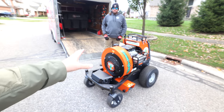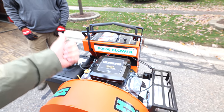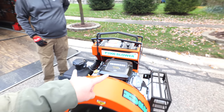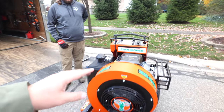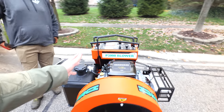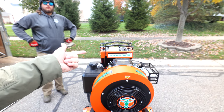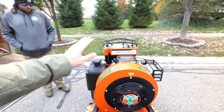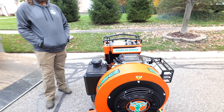So, quick stats. I know a lot of you guys love the stats. Over 3,500 CFM, 150 miles per hour, weighs about 650 pounds, and you can get it through a 36-inch gate. All right, how cool is that? So this one here is the in-betweener from the walk-behind units that BillyGoat has all the way up to the big dog X3000 and Z3000, okay? So those are 10, 12, 13 gram. This one is in the middle there, I think around the eights, don't quote me, but we're gonna show you guys it in action and in use today.